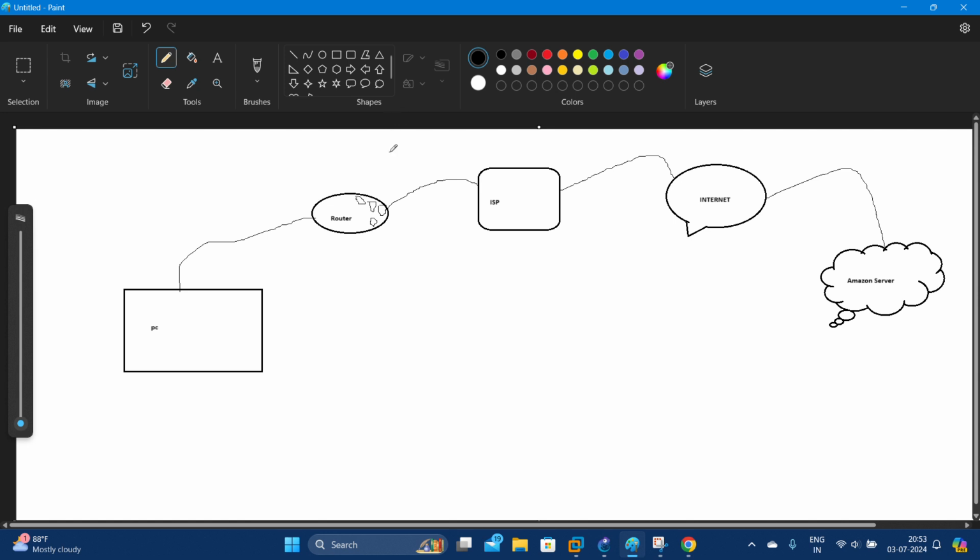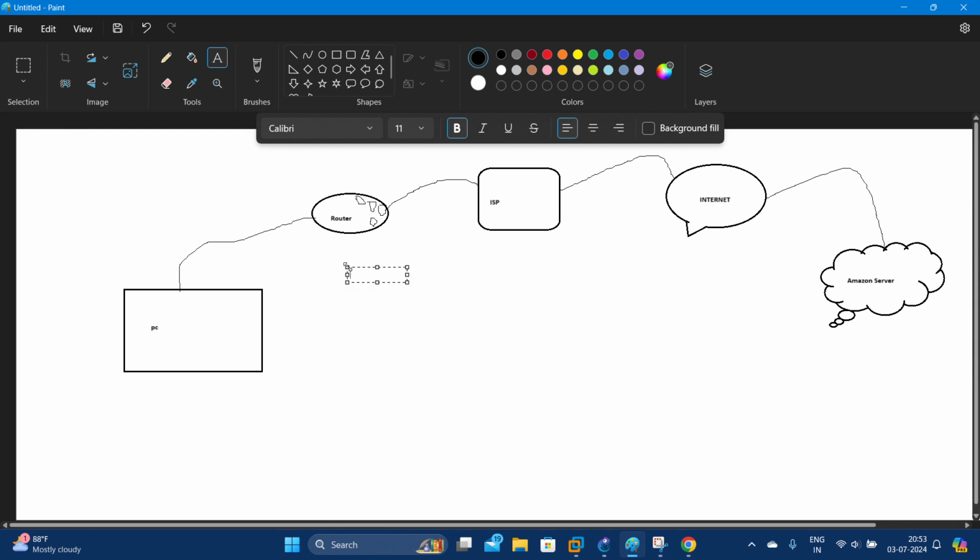OSI stands for Open Systems Interconnection. It is a reference model that helps to send data or traffic from one PC to another PC. I will write it down. What is the OSI model?